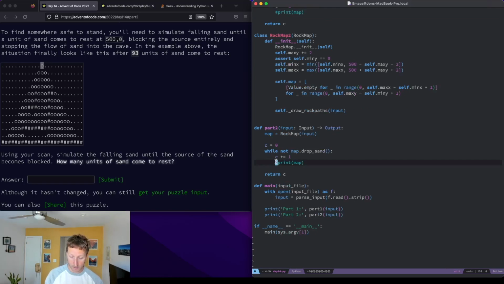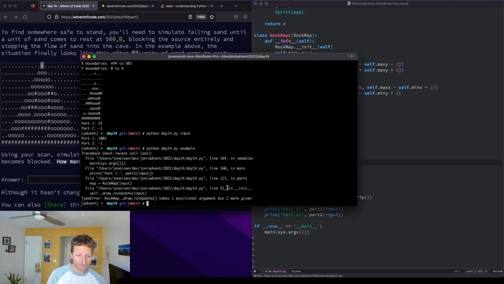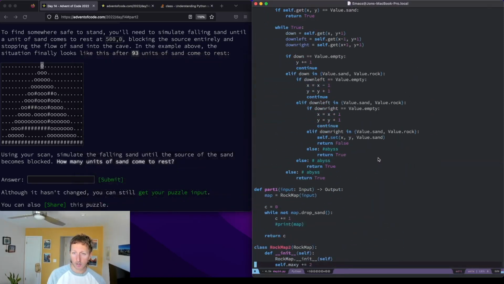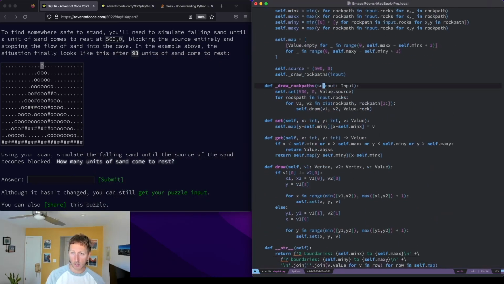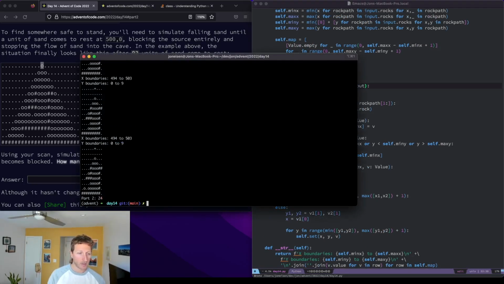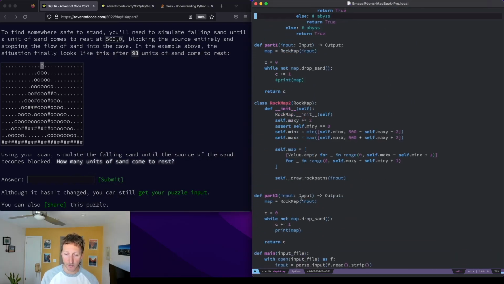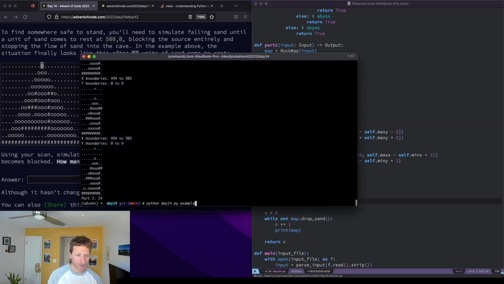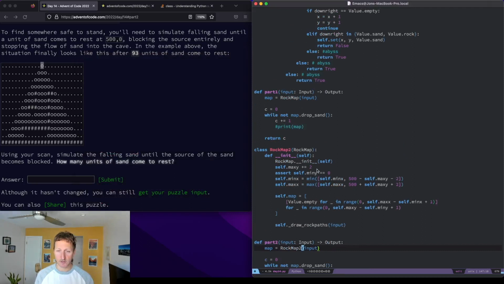So I'm going to do the same thing I did and run the example. Little bug. Okay, we just did rock map 1, so we need to do rock map 2. Try that again. Rock map 2 done.